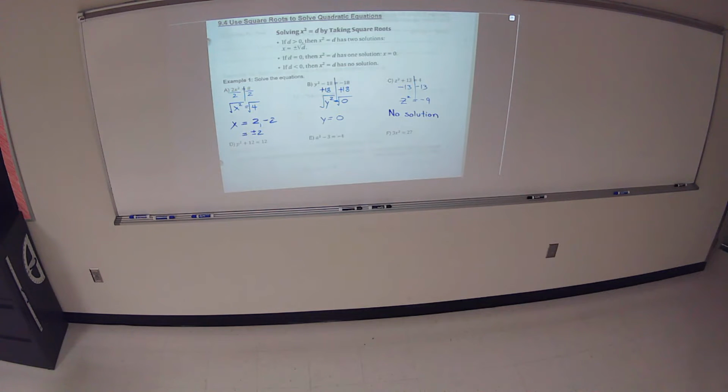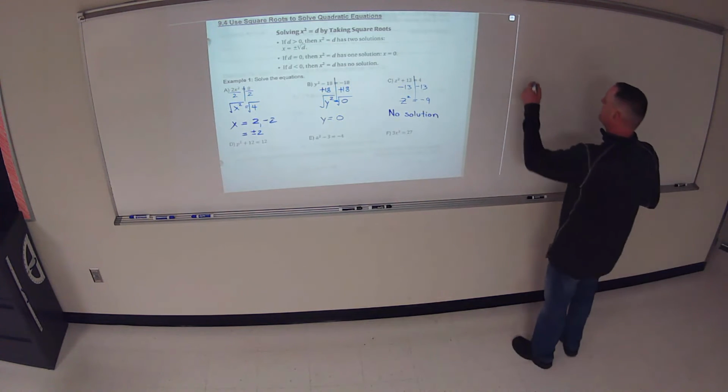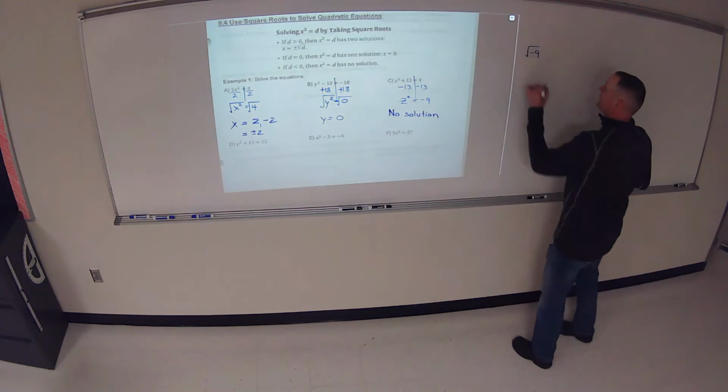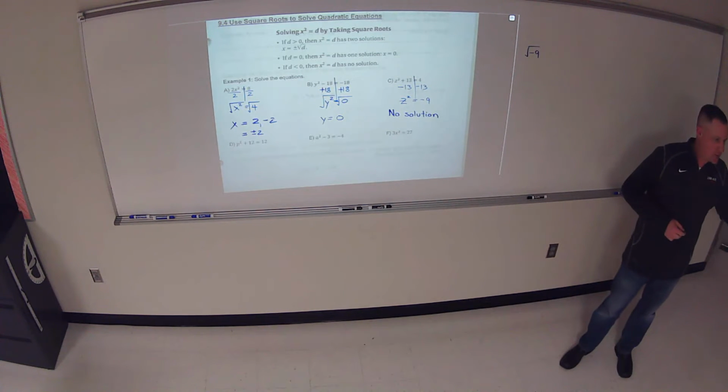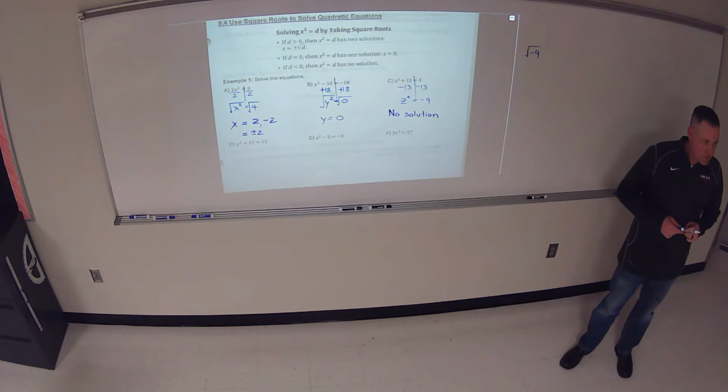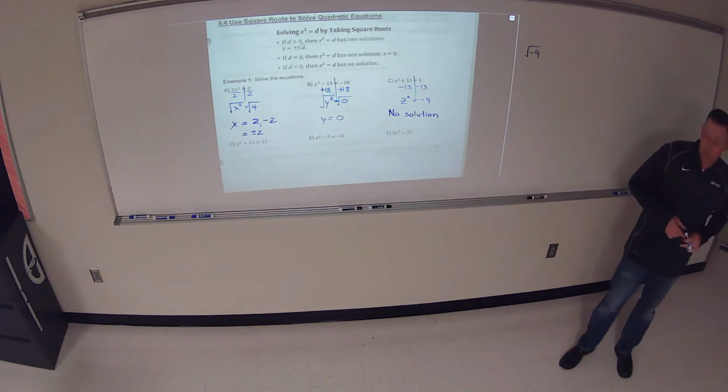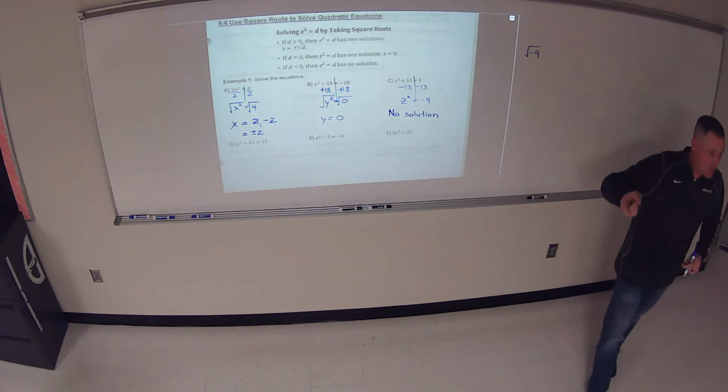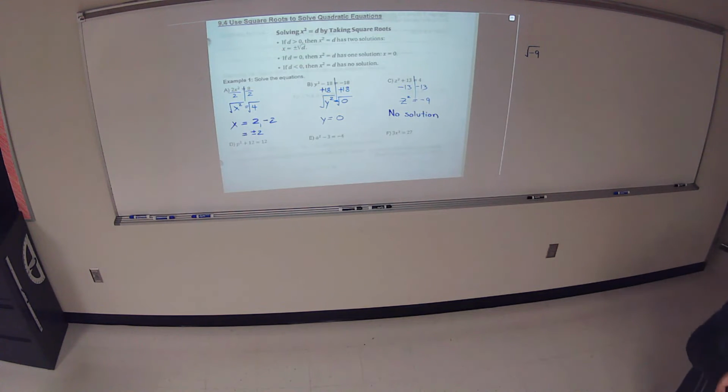If you're going to square root -9, what you're asking the calculator is, what number times itself gives you -9? And there isn't one. We talked about this in great length last year. Okay? Because if I square 3, what's 3 squared? It's 9. What's -3 squared? 9. Am I ever going to get -9 by squaring something? No. That's why your calculator says domain error.